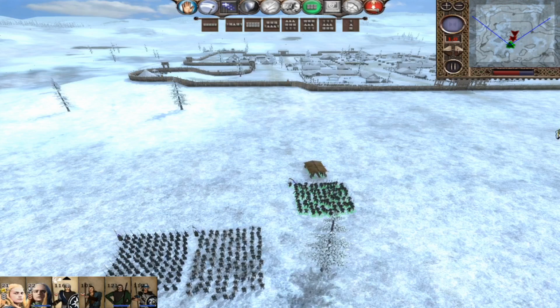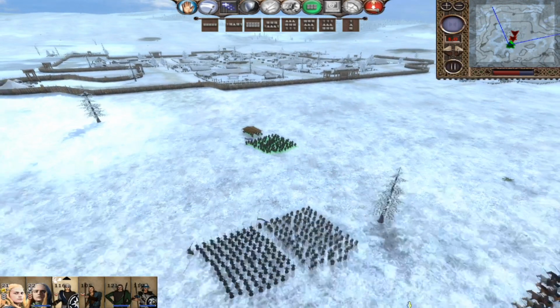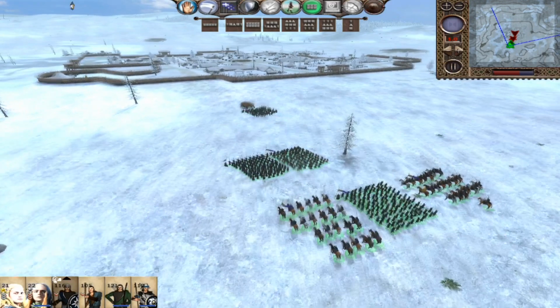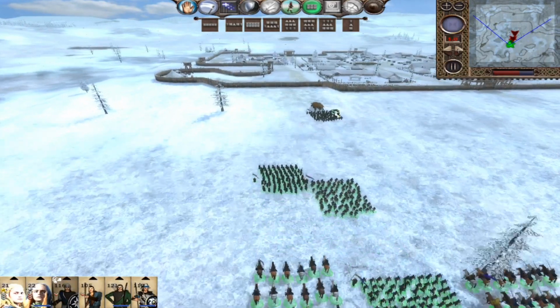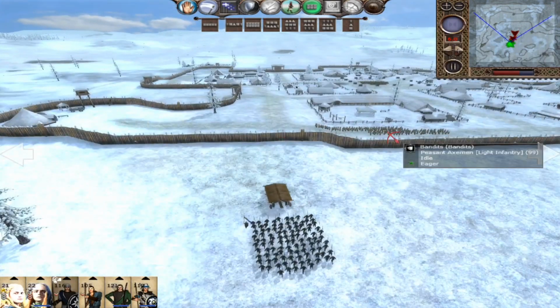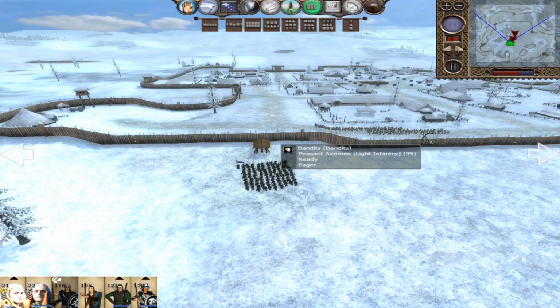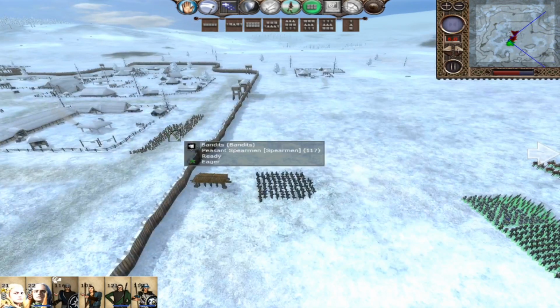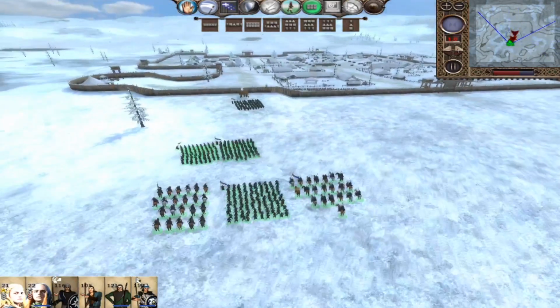Well, as you can see, this is very similar to what Barad-dûm looked like when we took that, the very first region that we took in this campaign. So all we're going to do is smack down this gate. That's not a wrestling reference, by the way, for any of you cultured people amongst you. But I should have a look. They don't have any archers here by the walls, so we're okay.